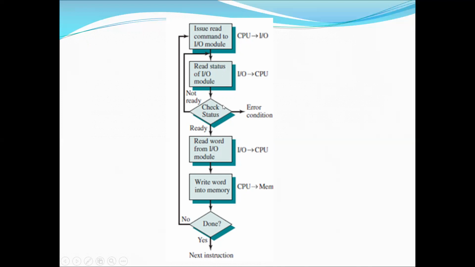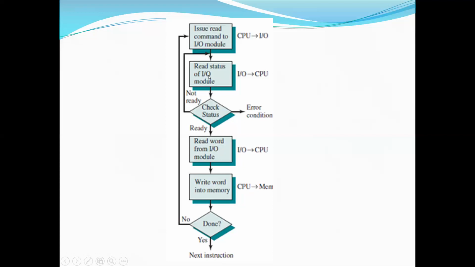So polling or spinning is just a waste of CPU cycles. If it is ready, it reads the word from the IO or writes the word into the memory. Then if it is done, it is over. If it is not done, it will go for reading the next word. So this process will continue. We can see this throughout the process.